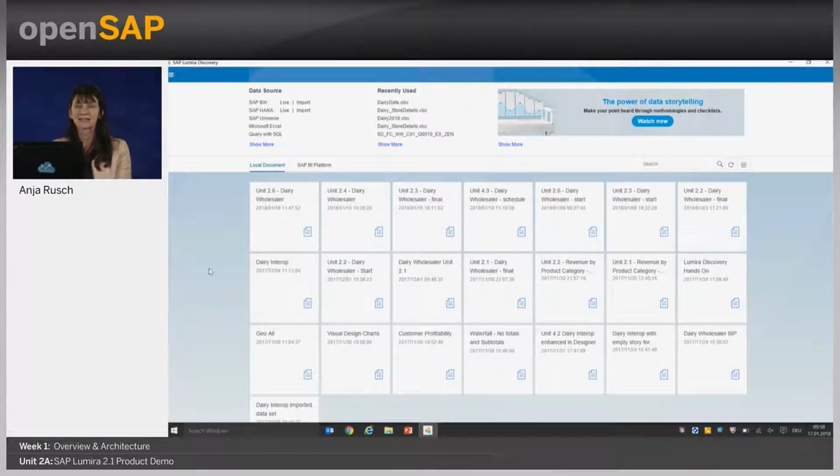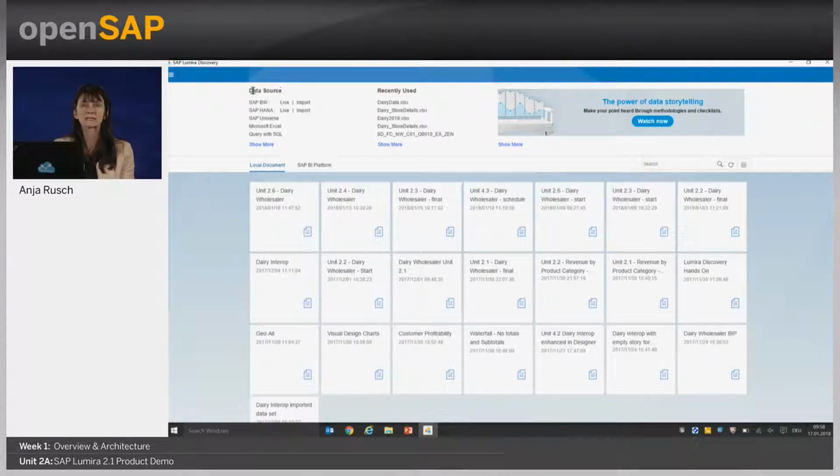The Discovery client is an installation on your laptops. Not each user requires a laptop installation. This depends on who will create the documents and who will be a consumer. Consumer users will be able to focus just on the BI platform.